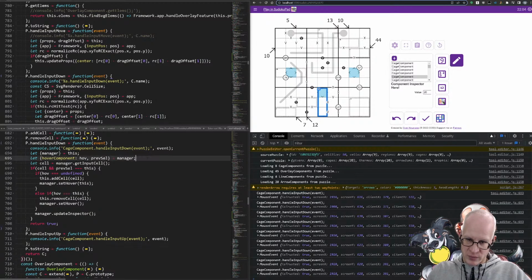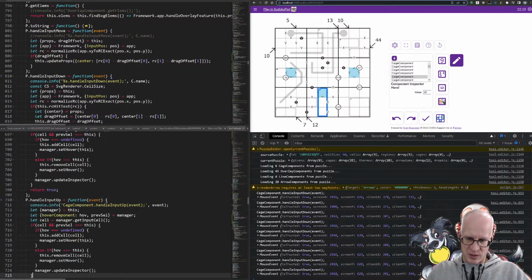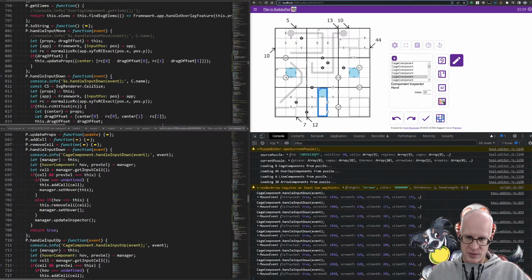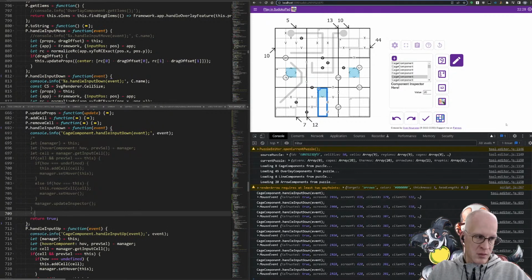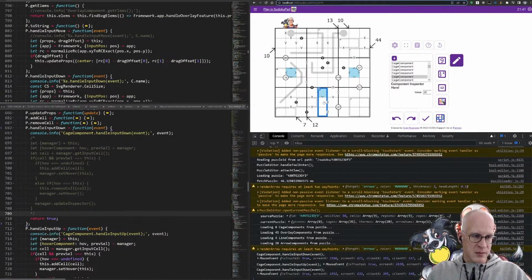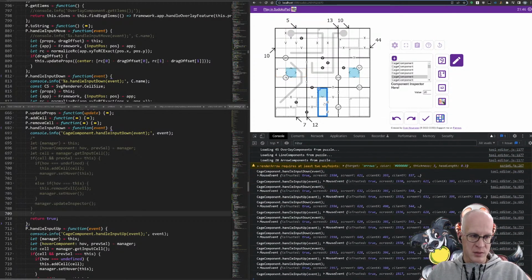So how easy will it be to move all of this into here? I think we can literally just transpose this in here. I don't think it makes a difference if it's on input down or input up for the code itself. So if we do this, so now I can select this, it still does this, but now I can hold it and do this, for example. And now in here, I can do the whole drag thing.